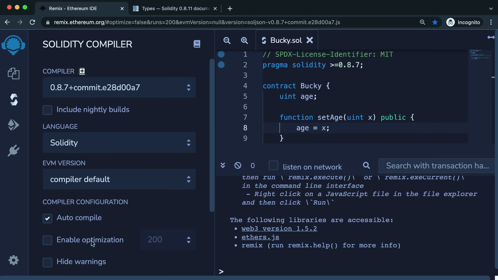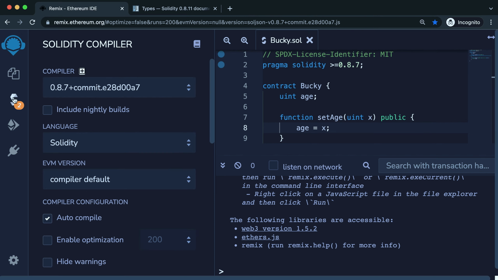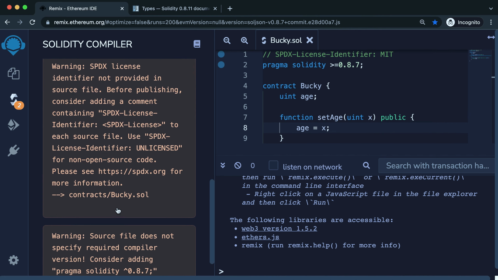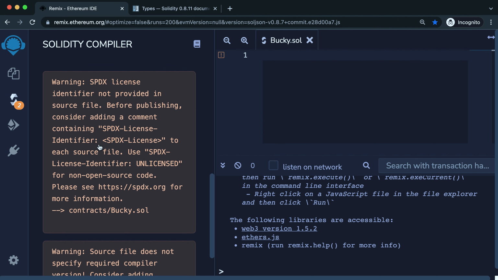That is because I set this to auto compile after the contract was already written. But if you want to compile this manually, you can hop back in your workspace, right click this and just hit compile. And then let's pop down here, see what this notification is. All right, SPDX license not provided. I have a typo or something.